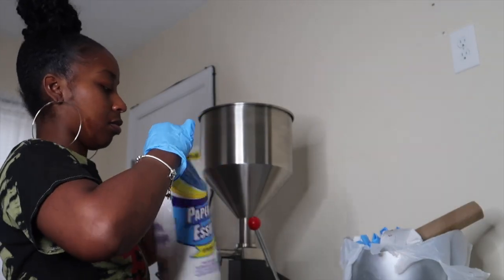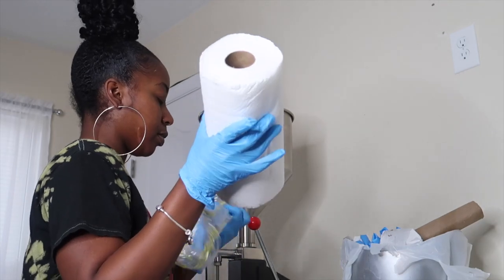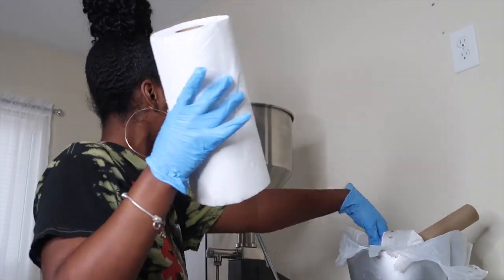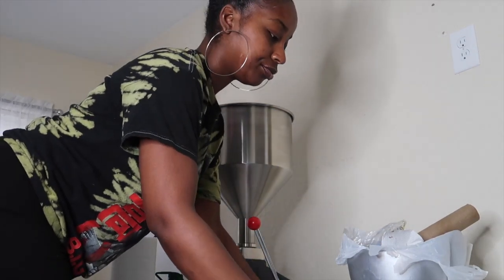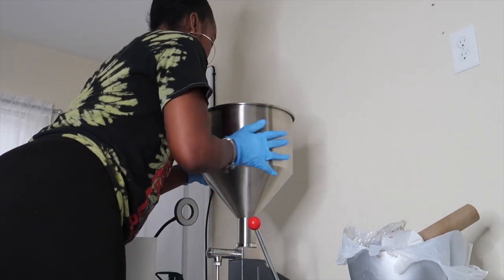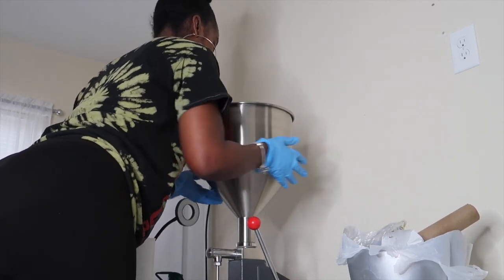So now I'm opening my new roll of paper towels, and I want you guys to pay close attention to this part, because now I'm going to unscrew the topper part of the lip gloss filling machine and watch. Just watch what happens. We're watching this together right now.